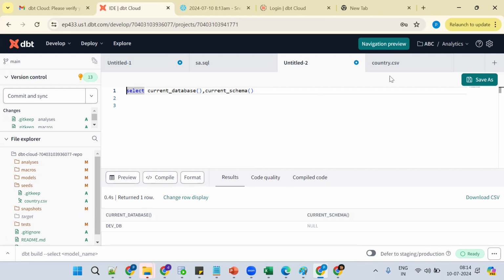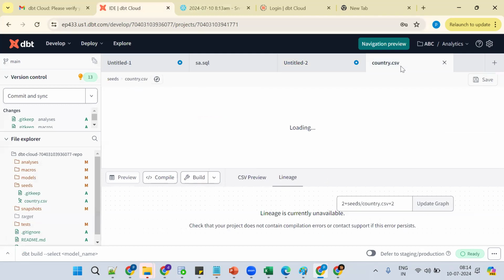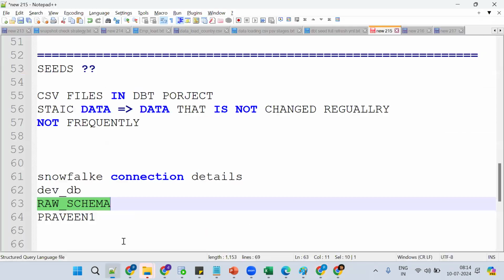Now seeds are nothing but CSV files in the DBT project.